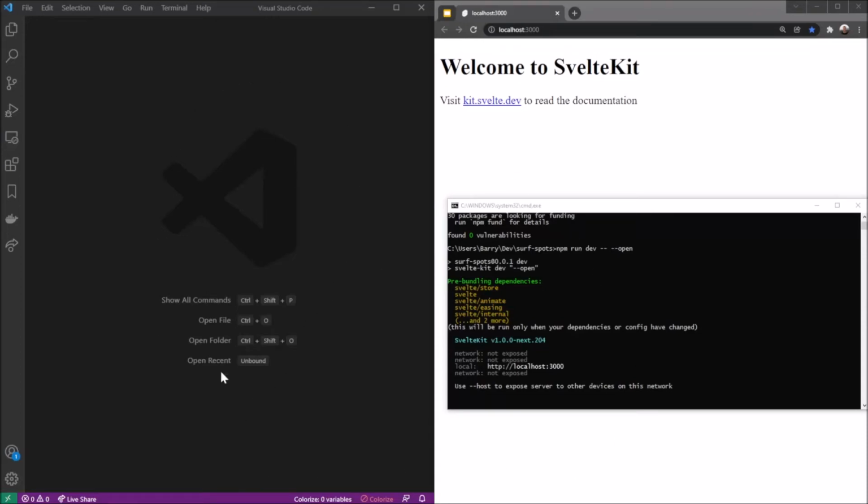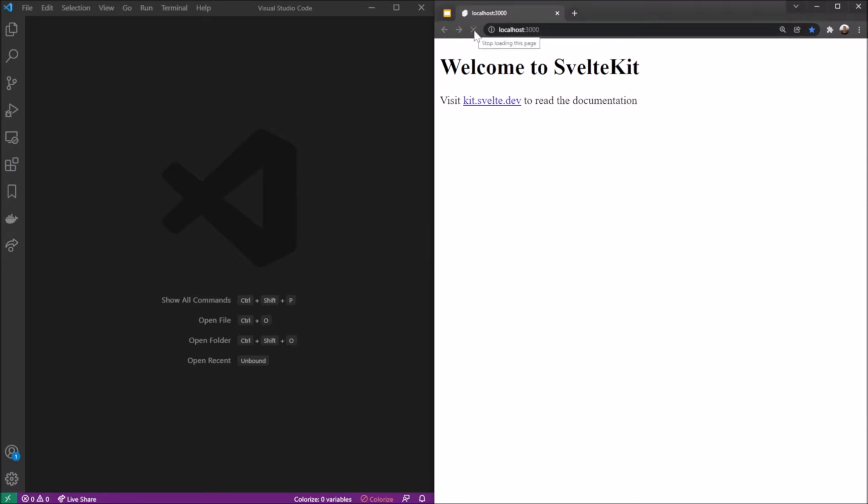I've got three windows going here. I've got my Visual Studio Code window, which we have opened for the first time now. And then here's my web browser with our app that is running. And here is the terminal, or the command prompt on Windows, which is still running our project. You can see here, if I refresh this, it works fine.